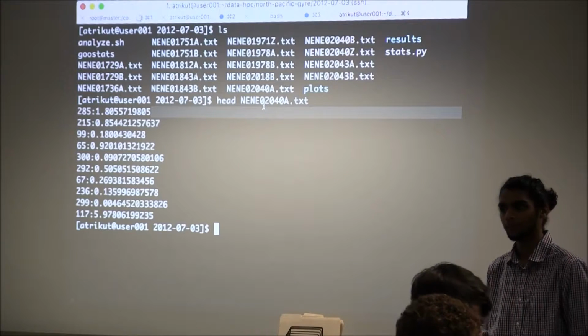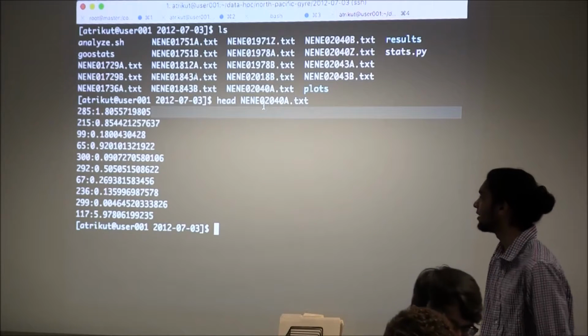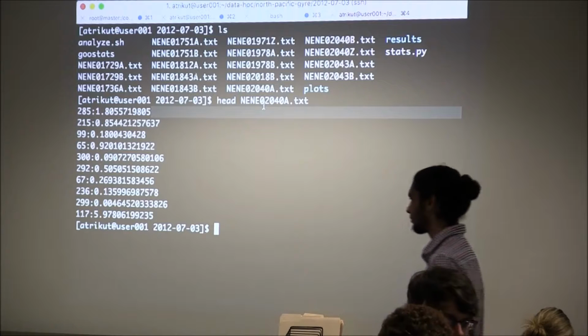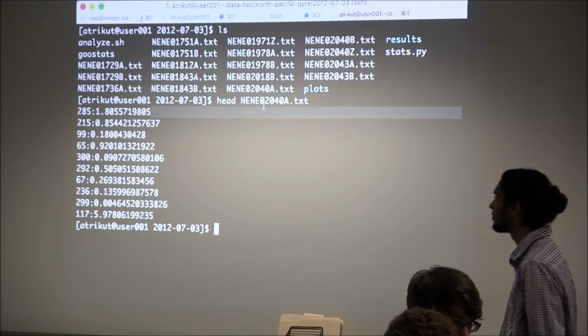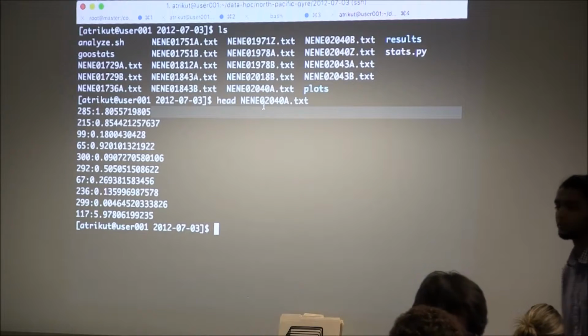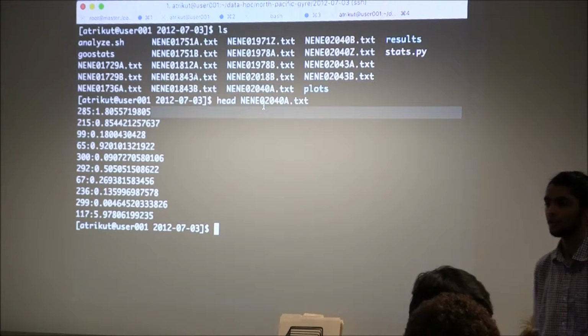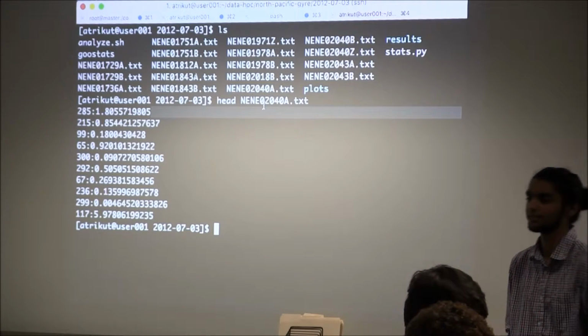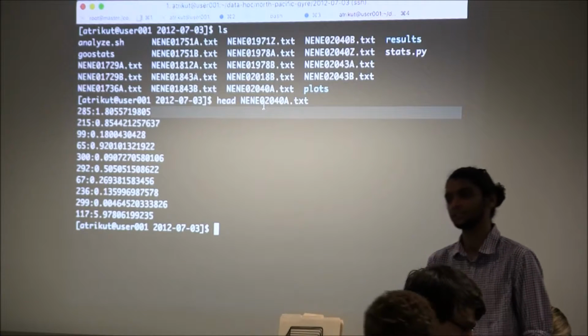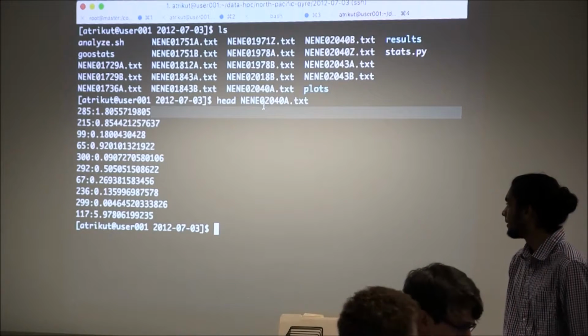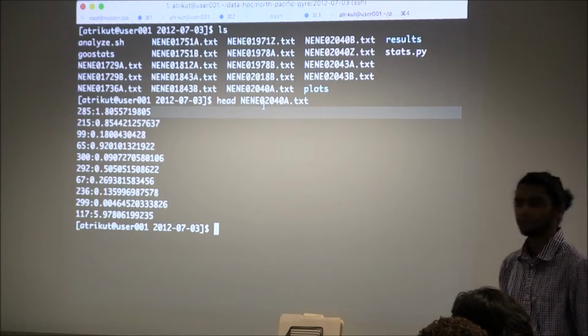Any more ideas? Search, Control F. You can use Control F, and that is a very powerful tool. Unfortunately, if you want to do the same thing on all your files, it's not going to be very easy. You have to hit Control F at least 1,000 times if you had 1,000 files. Any other ideas?